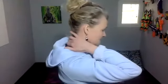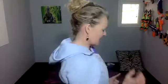Good. Let's roll the shoulders, meaning just circling the shoulders. Lift up, around, and down back behind you. Do this a few times. Up, back, and down. Beautiful. Up, back, and down. Excellent. Very good. Change directions. Now, this is a very interesting exercise because the T1, which is a vertebra at the very top of your spine, just before the neck, when you do this, it helps to massage all the tissues around that vertebra. Good.